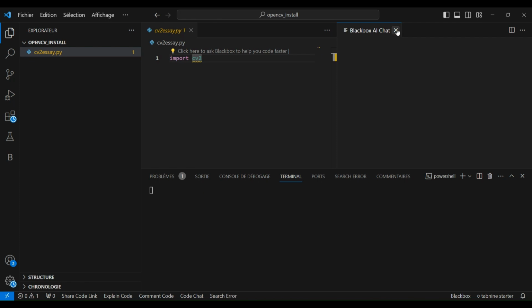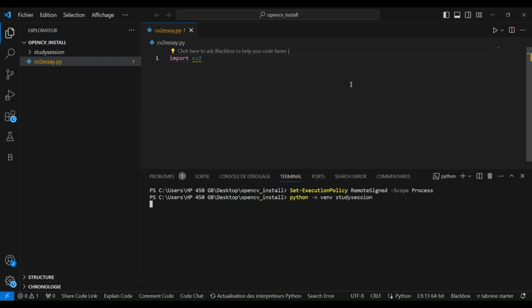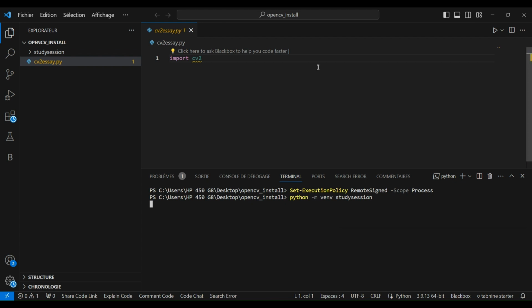As you see here, this gives all the properties, and this creates the study session, a virtual environment to work in and to install opencv there, and Matplotlib and other libraries, scikit-learn for example.